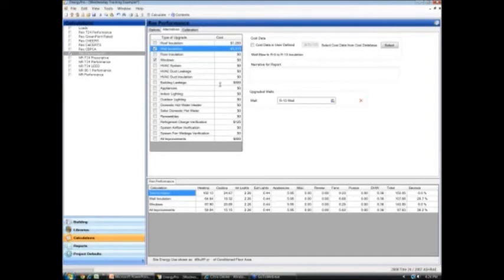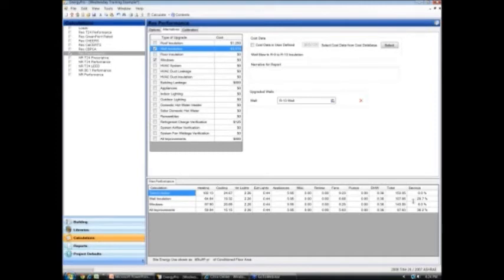You still would have gone to calculate res performance, but just go and upgrade the software. There's no charge for that. Upgrade it, and then you'll have this window here.